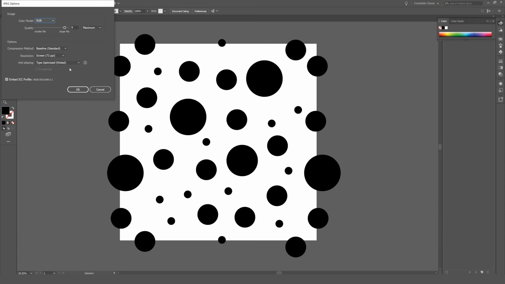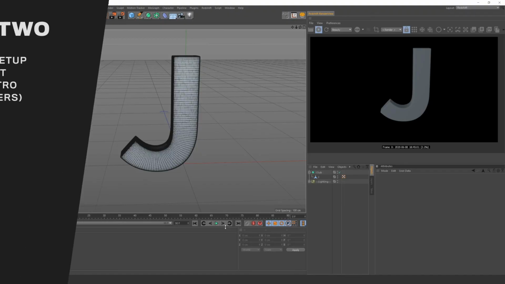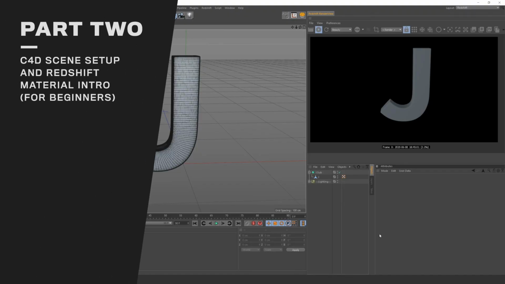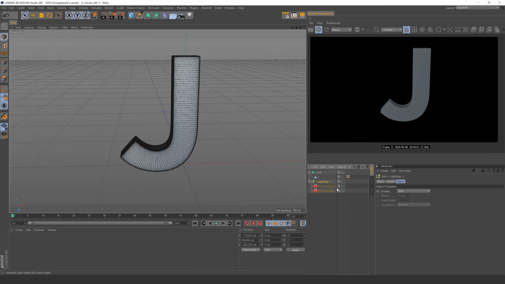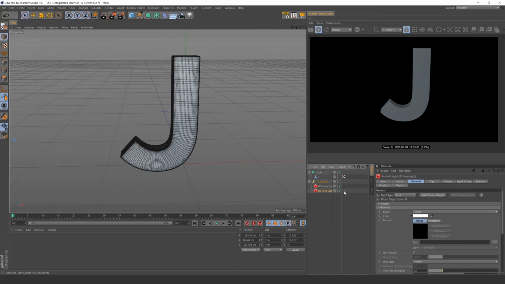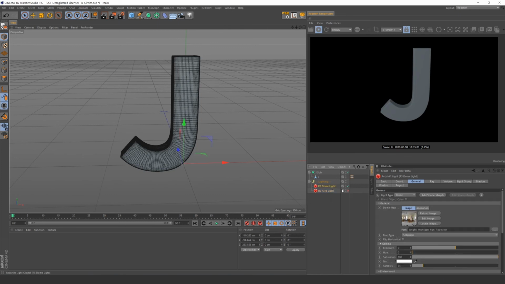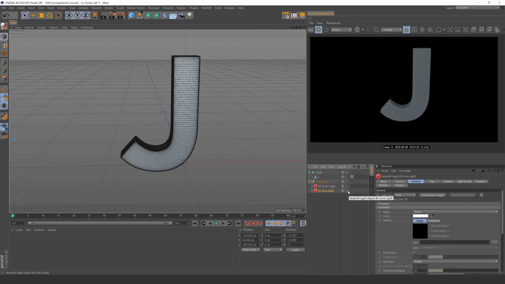We'll just go maximum here, and now we'll head over to Cinema 4D and start to build out a fun texture. Here we are in Cinema 4D, and I just created this little scene. I put in a really crude, quick and dirty lighting setup. It just has a dome light in which I've imported in HDRI, which will just give us some better reflections and stuff. And then I just added an area light to brighten our object up a little bit so we can see our texture better.